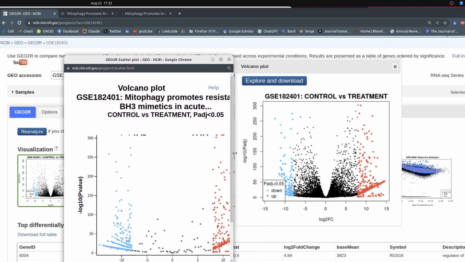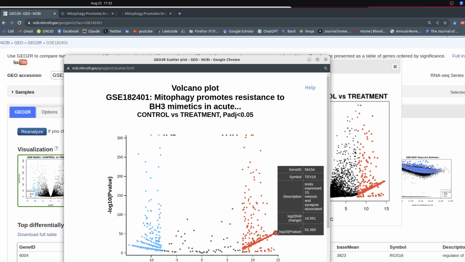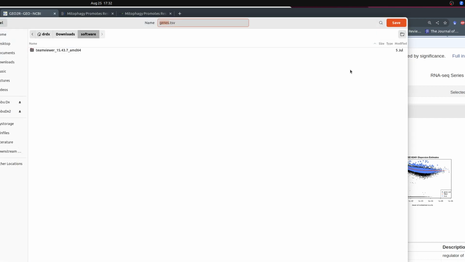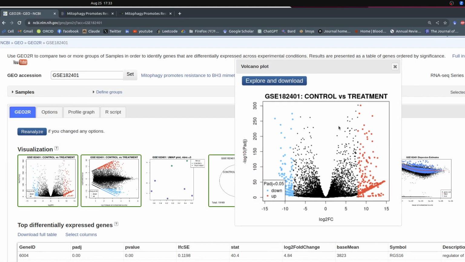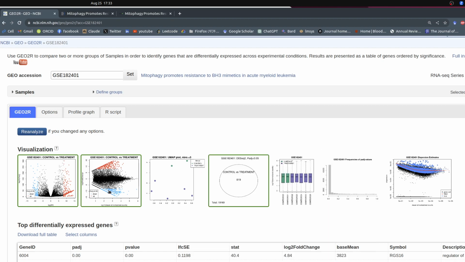So let's see, this is the list we have. Top upregulated, this is PRDX, or we want to look at CFC, Text 15. There are lots of genes in here. You can just click on this download list and get it downloaded, and you can explore them. So the option is available. This is probably the most important figure for your analysis, and it's something that you will be presenting.